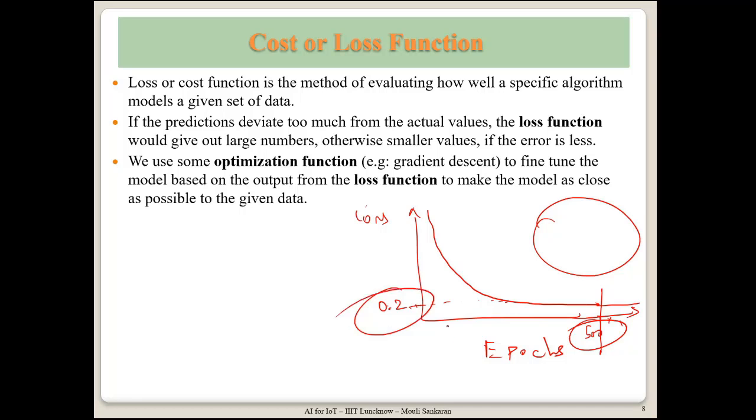But you are not happy with 0.2. Now what do you do? I want the error to be 0.1, but you are telling me that I need to stop here because it is not improving. Then what you should do is go back to your design and change the model. Suppose you had maybe 16 nodes and 2 layers, maybe add more layers or more nodes, and then try again. Maybe with that you will bring the loss down. So if the loss is not coming down after a few epochs, either you should be happy with what you get, or if you are not happy, you should change the model.